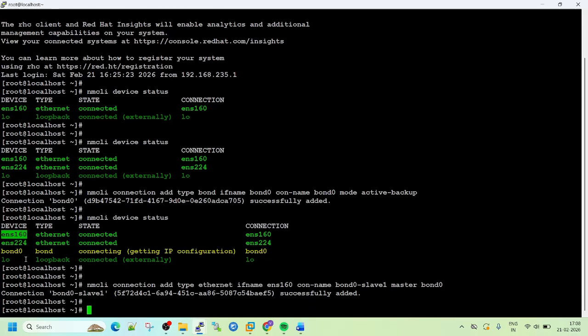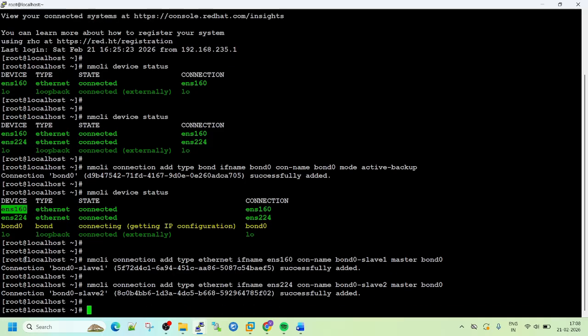See, we successfully added the slave connection for ens160. The same connection we have to add for ens224, that is slave2. Okay, we successfully added slave1 for ens160 and slave2 for ens224.